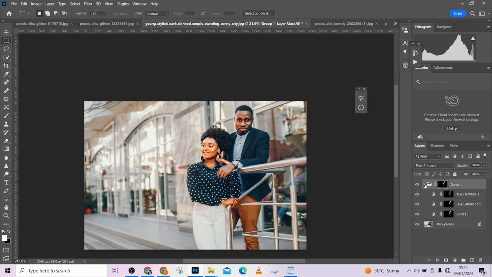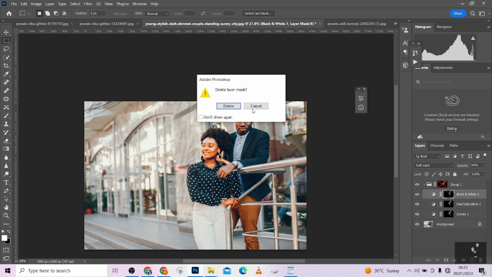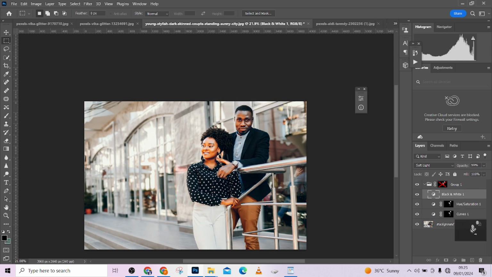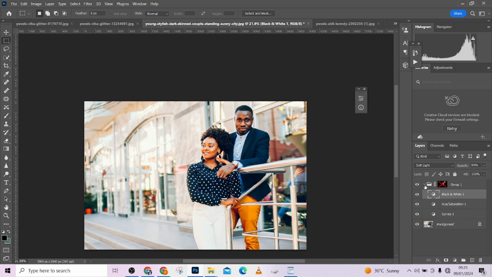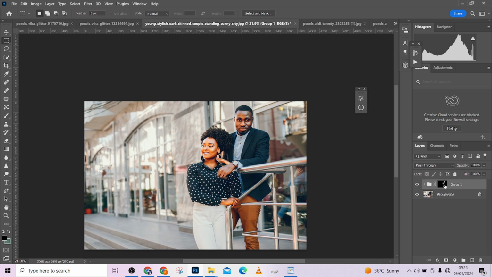So what this is going to do is that the mask is going to just be applying the effect we've applied over the image. So if I press Shift and deselect this mask, it's going to turn off the mask in every other area in the image. The reason you're not previewing it is because I have a lot of masks active here. So let me just delete all these masks, and use just the one on my group. All right, so we'll have this mask off and it's showing us the effect on the whole image. Hold your Shift again and click on it, and it's going to take it back to the original way.